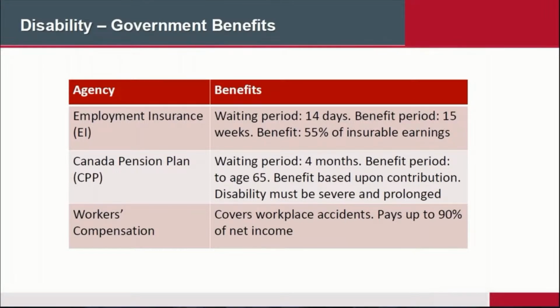If you're self-employed, you pay the entire amount yourself. If you're employed by a company, then your employer pays half and you pay half. But the entire amount is taxable, just like the EI. It's split 50-50 as well, okay, and is taxable. CPP is also taxable. There is no spousal benefit. There is a death benefit. That death benefit is up to $2,500.